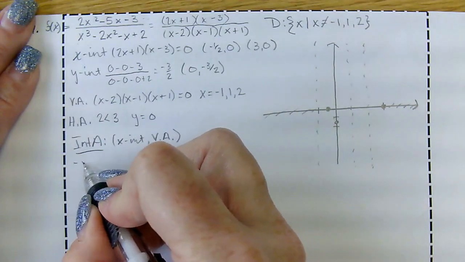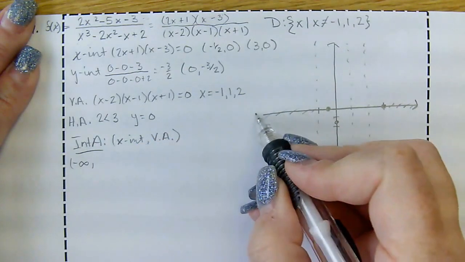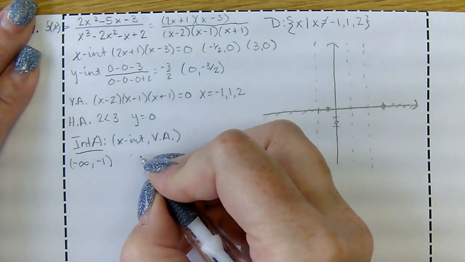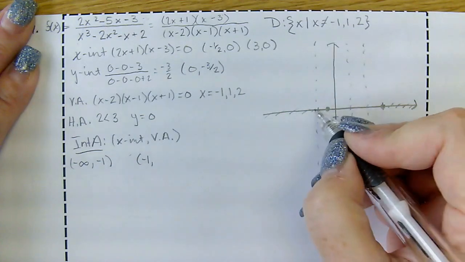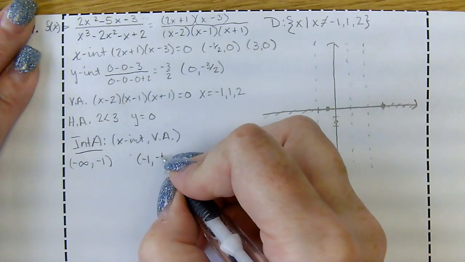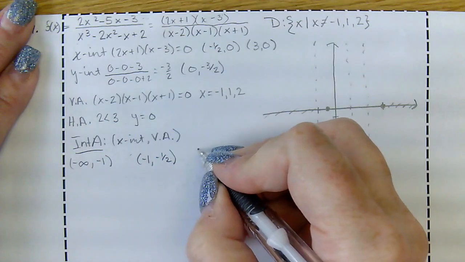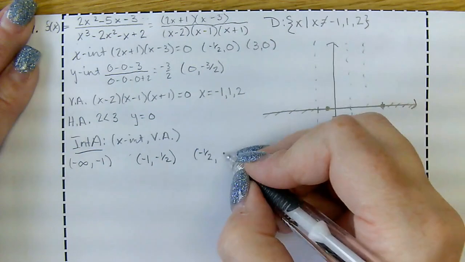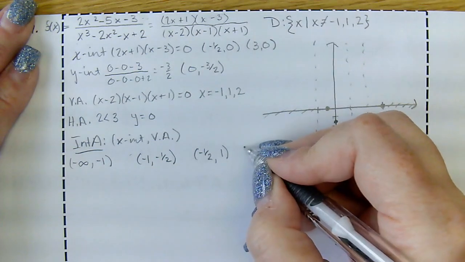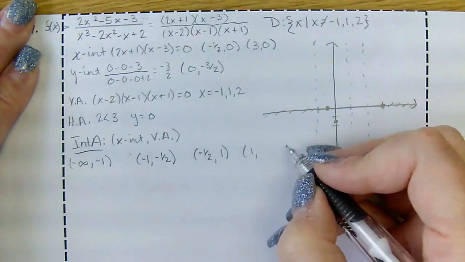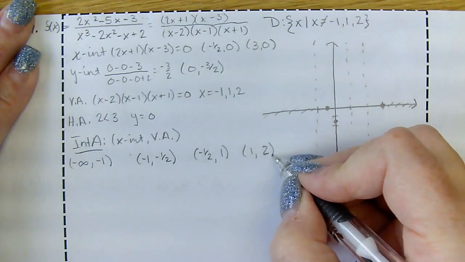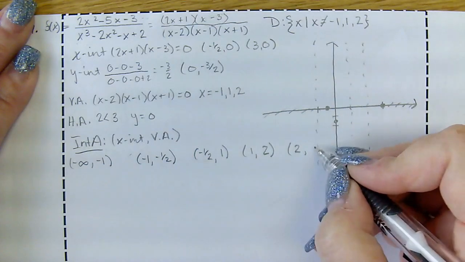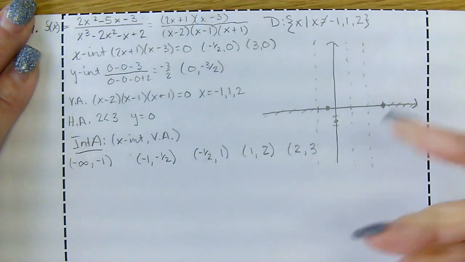Always start at negative infinity, and I proceed and I hit an asymptote at -1. I leave -1, and I get an x-intercept at -1/2. I leave -1/2, and I hit an asymptote at 1. I leave 1 and have an asymptote at 2. I leave 2 and have a 0 at 3, and I'm running into my graph.